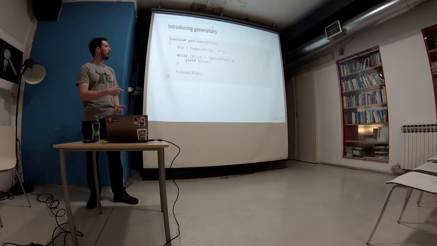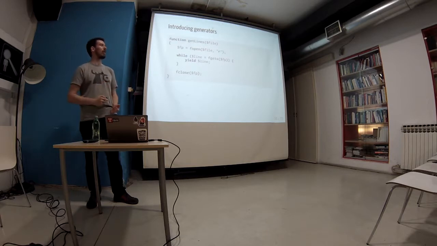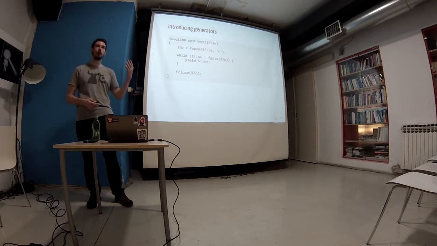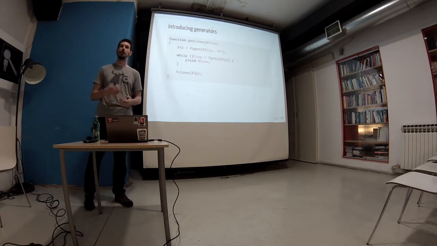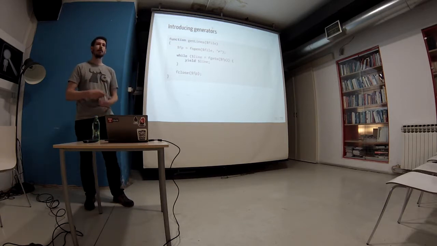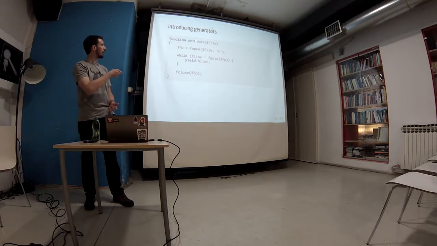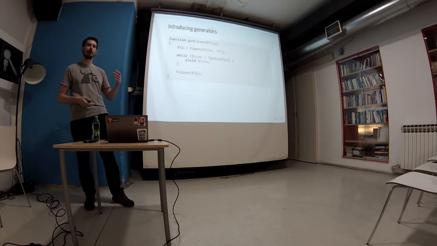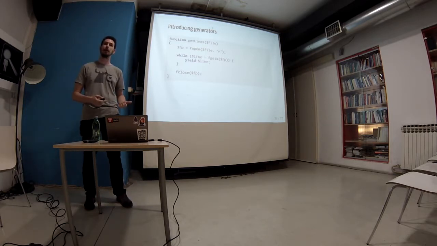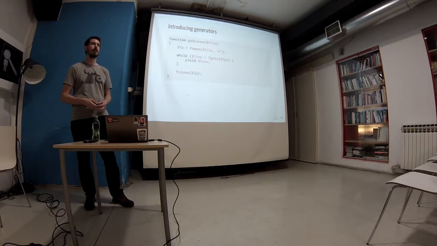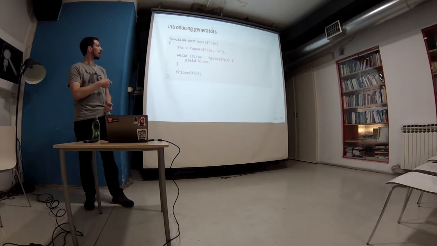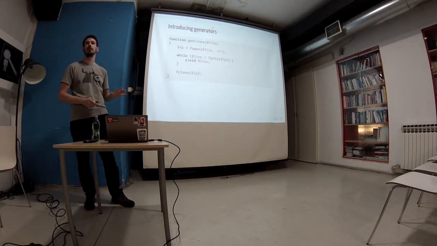You open the file, you iterate line by line, and you yield each line. In the end, you close. So what will happen when we start iterating over this generator? For the first loop, it will execute all the lines up to the first yield statement and yield it. So it means the first loop will open the file and yield the first line into your for loop. And as it goes, for each cycle it will yield the line until it finishes, it will close, and it's done. And this is the whole code you need to replace.